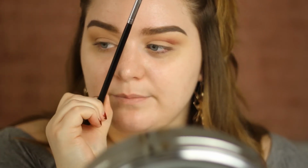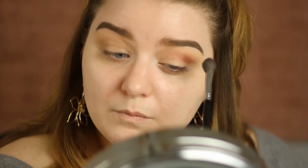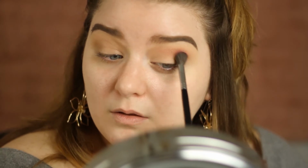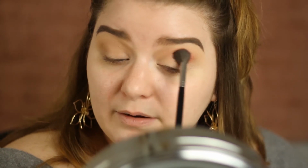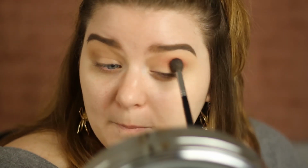And I'm also holding my brush at the very tip. I'm not holding it like this. I'm holding it at the very tip so that it's like flimsy, like this. That way, you know it's not going to be too in your face. The pigment is not going to be out of control and it's going to be really easy to blend. So that's what I recommend for everybody to do.